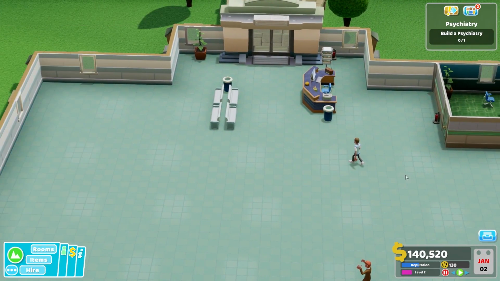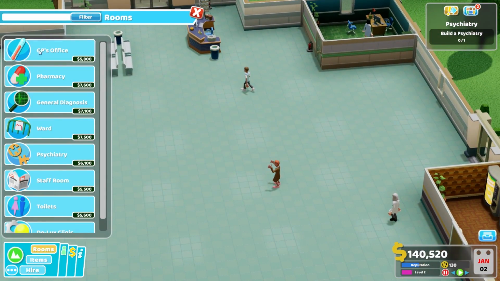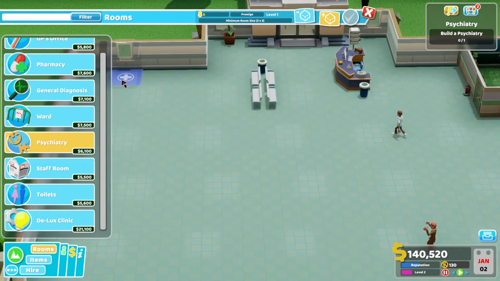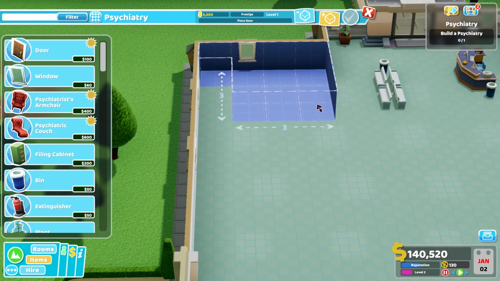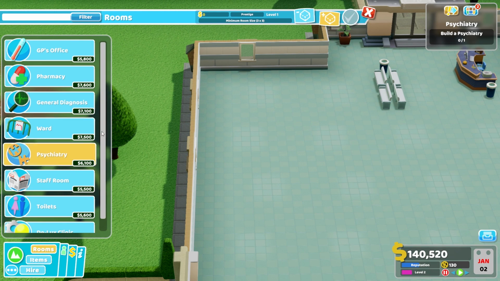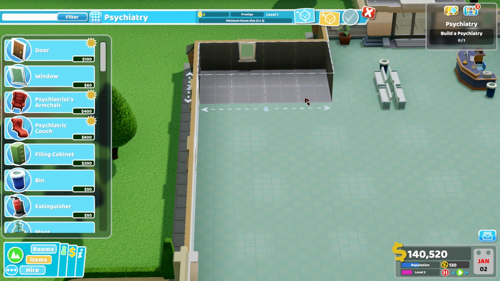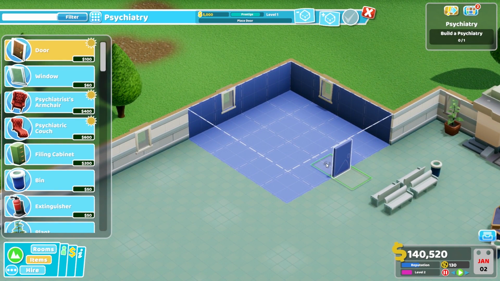We've got a GP's office, we've got a GP in there, we've got a doctor there. We just need to build a psychiatry room. So let's see, psychiatry room. I think what we'll do is maybe make the psychiatry room over here. Right, so how big is it going to be? It's going to be a 3x3. Wait a minute. Yes, we want to cancel that room. And there we go. I feel like having it a little bit bigger is always quite nice. And we'll place the psychiatry room door there.